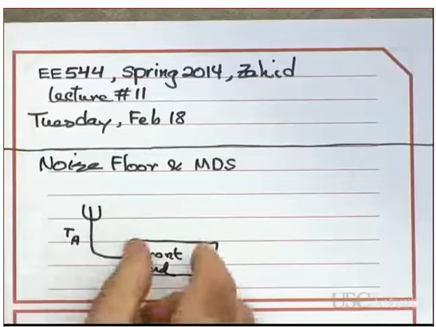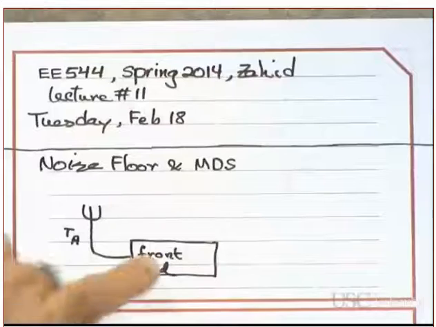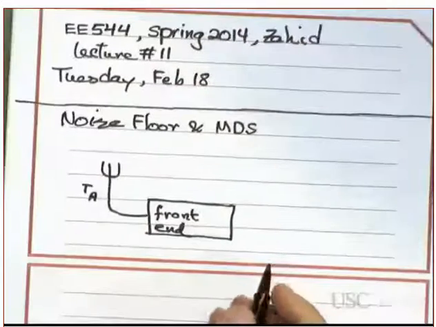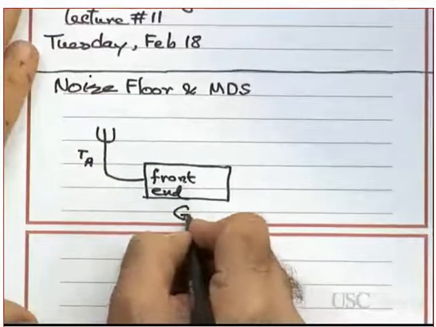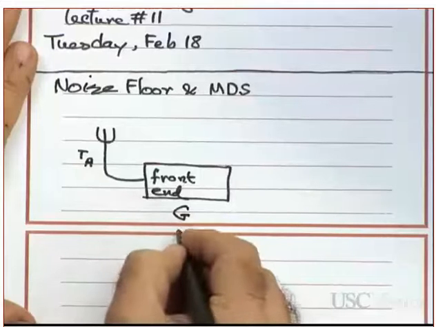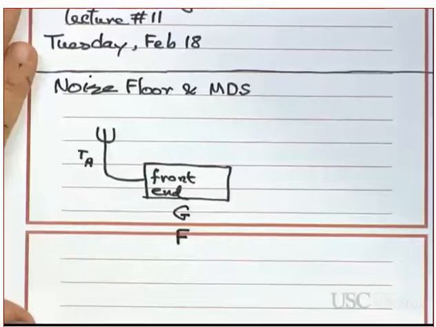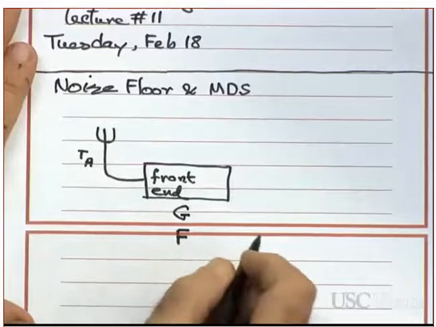In the exam, I will break this one into blocks. But in this discussion, I'm going to assume it's just one block. What do you have on this? You have the G, which is the gain. The F, which is the overall noise figure. Are you following me or not? Now, either F or NF. Did you get this or not?